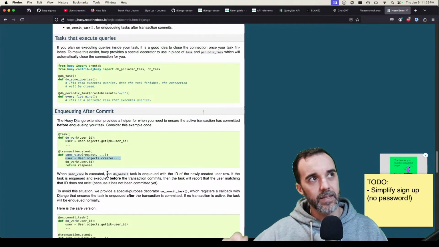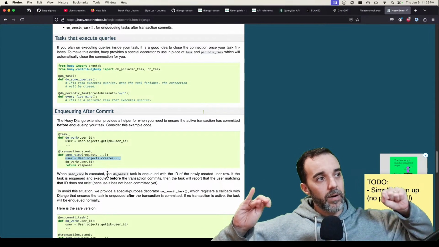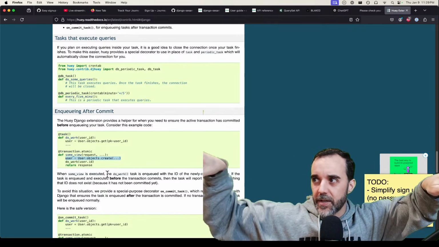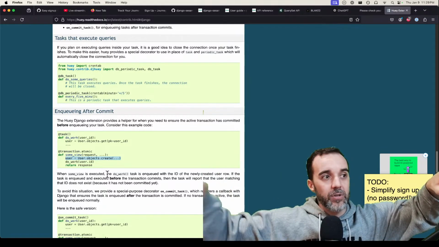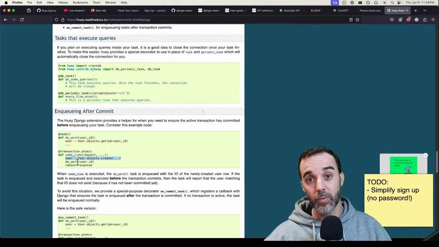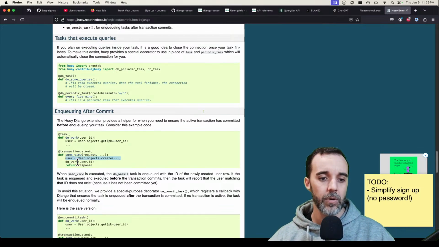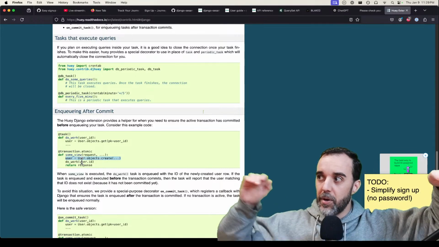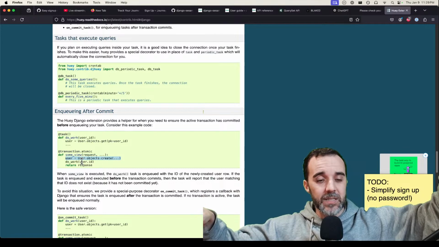And that means that you suddenly create a situation where you could have a database race where the view is still going to try to commit to your database, but on the other side, the periodic task could get the work and try to do the work before your view has committed. So if your action is to create a user, which ours actually is, so this would have been pertinent, then you could run into this problem where your user doesn't exist yet by the time the periodic task is actually started and runs. It'd be weird timing, but it is possible. So it's called a data race.